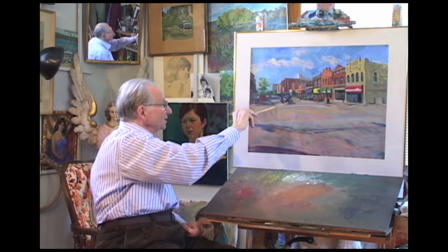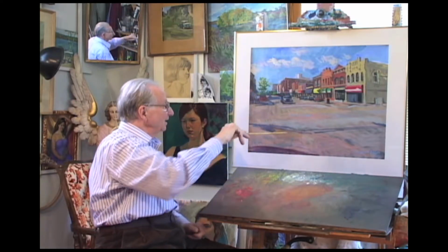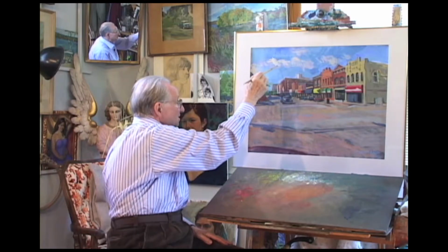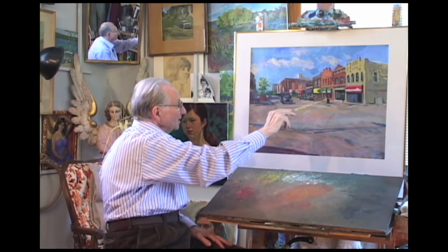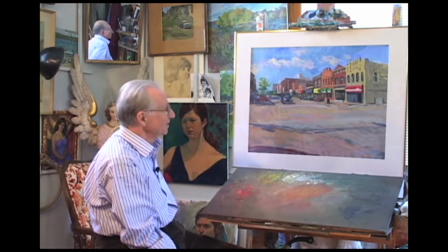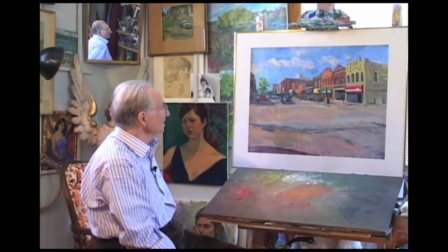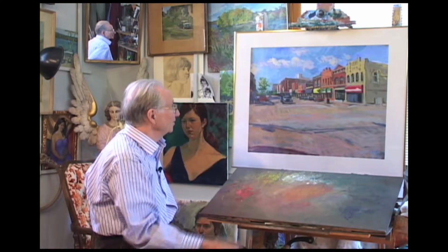So, to a certain extent, this little man-made strip is by nature's grace there. You know, this is not natural. The natural would be a big horizon line here, big sky, big ground, forget about the rest. Well, the rest is here, and it is a kind of human intrusion to something which was perhaps not supposed to welcome all that. At any rate, I was fascinated by the stage-like quality of these buildings.